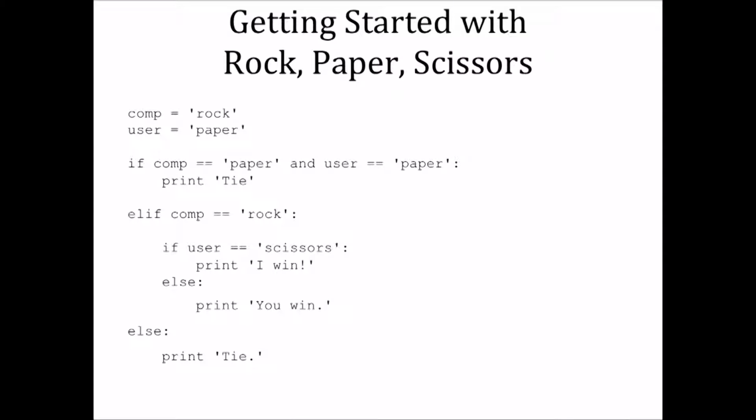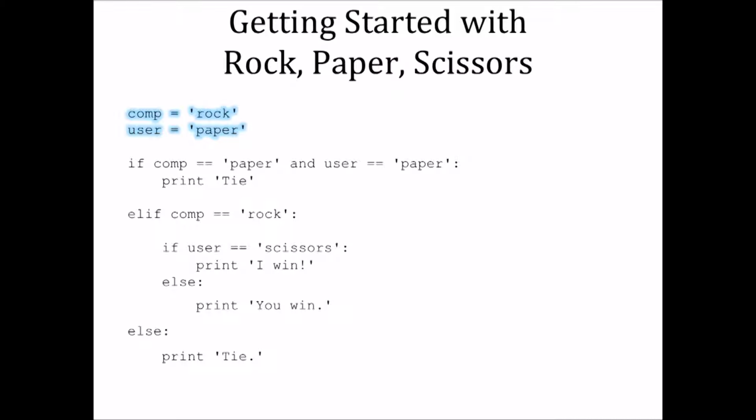Let's look at another example program, Rock, Paper, Scissors. This program lets the user play a game of rock, paper, scissors against a computer opponent. We'll start with an incomplete version of the program, and then you'll finish it for the homework. The goal of this lecture is to become familiar with the starter code so you can write the rest of the program. Let's start by looking at the first 2 lines of the program.